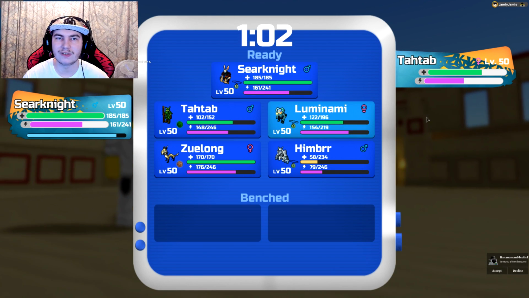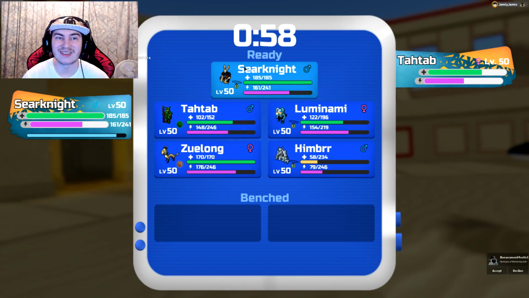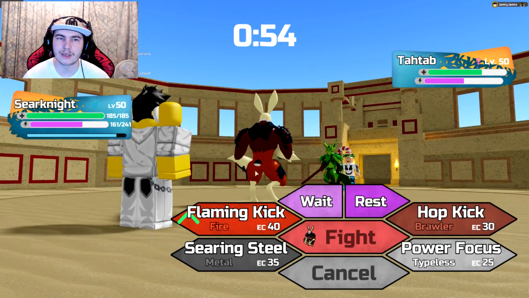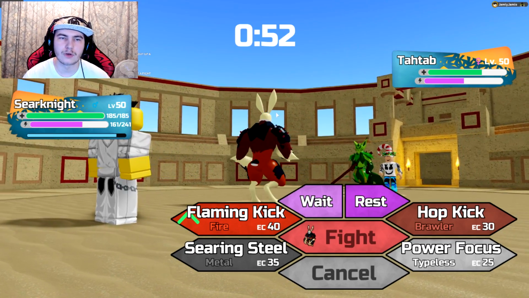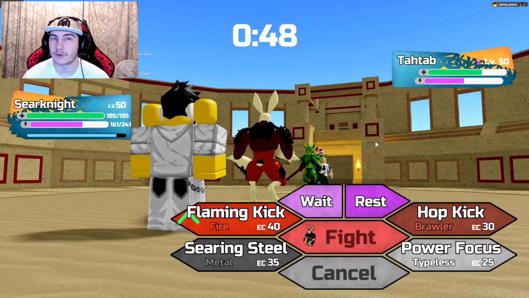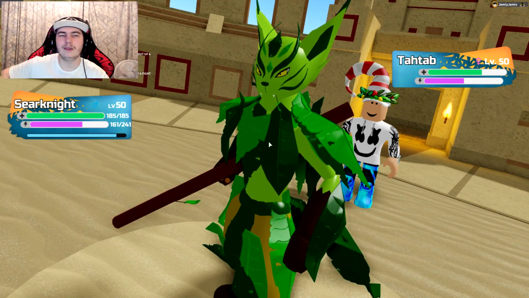Like if Seonite is going to take too much damage, go into HIMBRRR, just get rid of the HIMBRRR, then go into something else and save the Seonite, since that's the healthiest thing, and it should be able to take one hit at least from the Zulong. Potentially not, but because he hasn't got Thunder Strike, I should be able to take one hit, which is nice. So we're just going to go Flaming Kick in this situation.